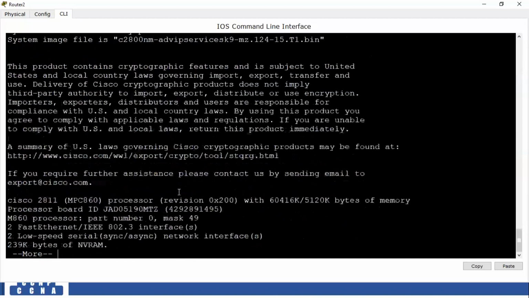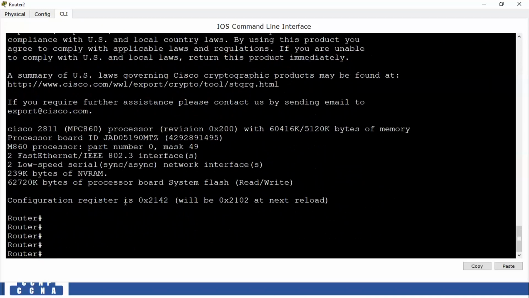Even if you check the show version command, it is still 0x2142. It will be 0x2102 at the next reload. So if you reload your device, the new configuration register value will take effect. This is a simple method to recover the password from Cisco routers.